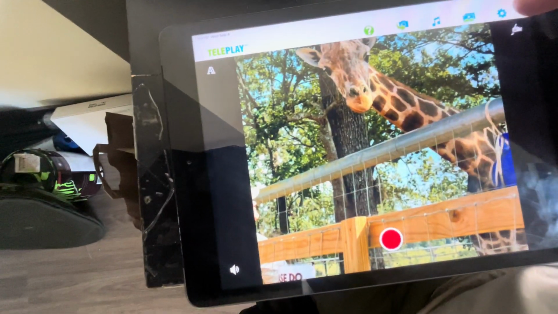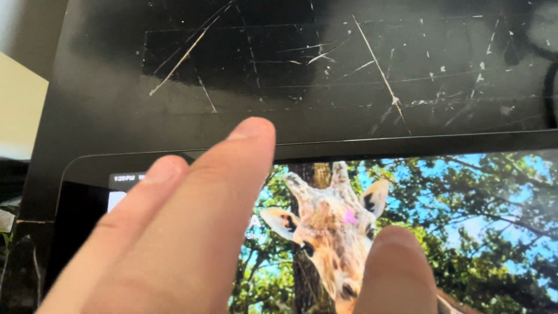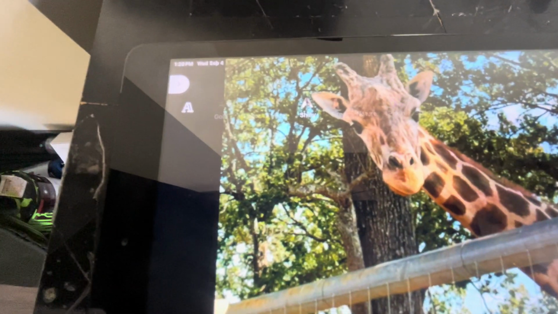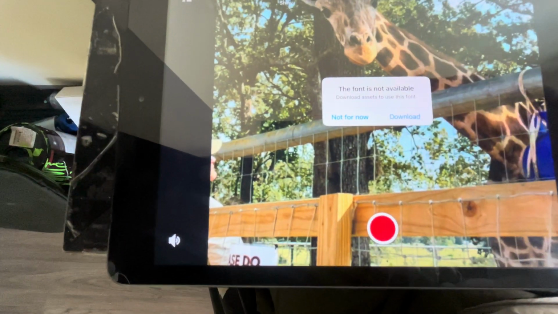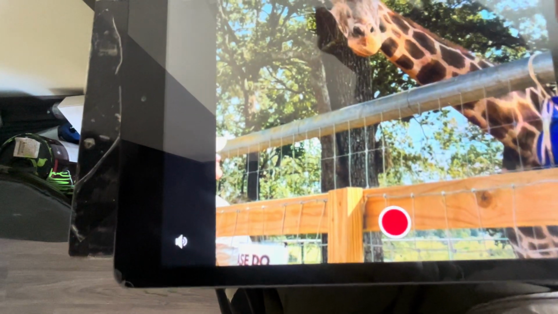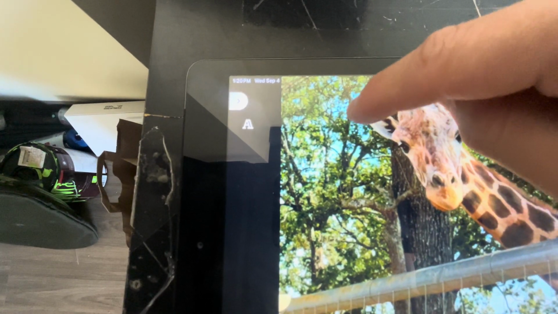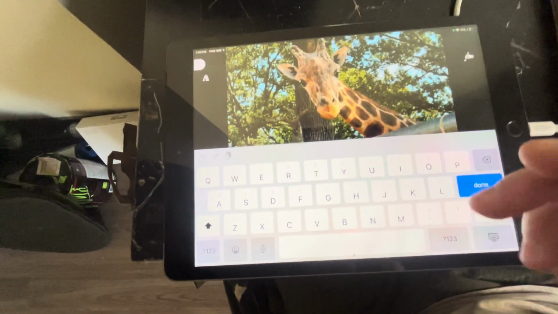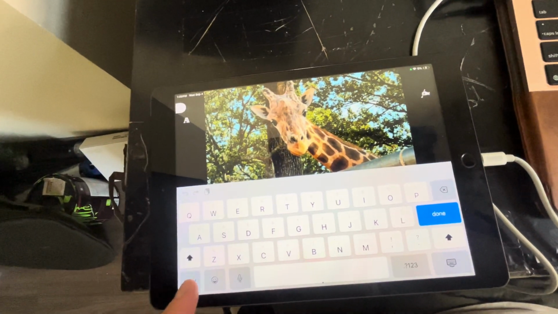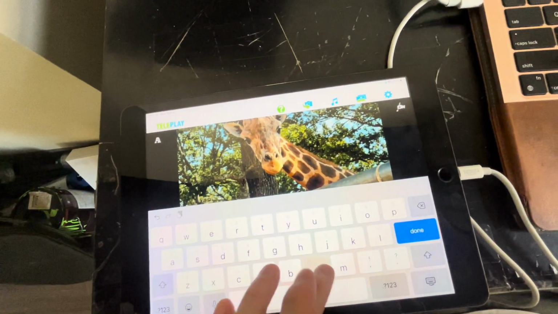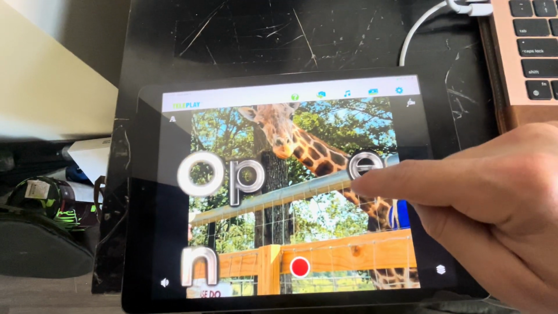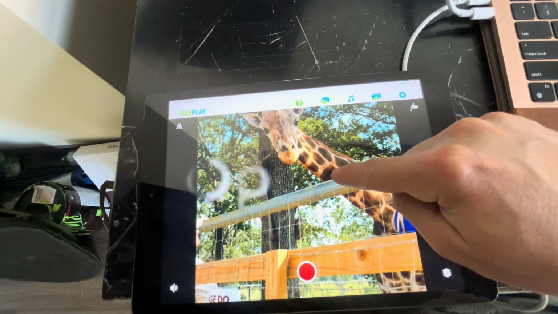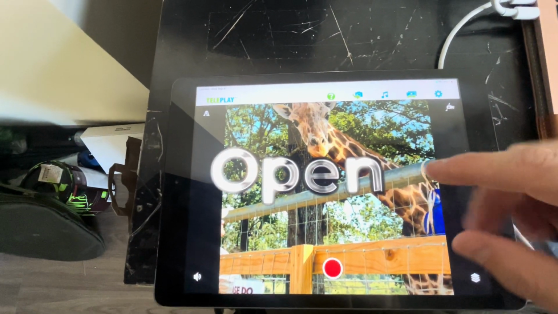Another cool thing I want to show you, if you click on this right here, notice how there's 1, 2, 3, 4, 5, 6, 7, 8 different text features. If you click on one of them, it'll say this font is not available. You just download it, wait for about 2 minutes, and then it'll be downloaded. And then what you can do is this. It'll appear like this. You want to make some announcement, do like open. So we have these open characters right here, we are open. You can do dates and stuff.